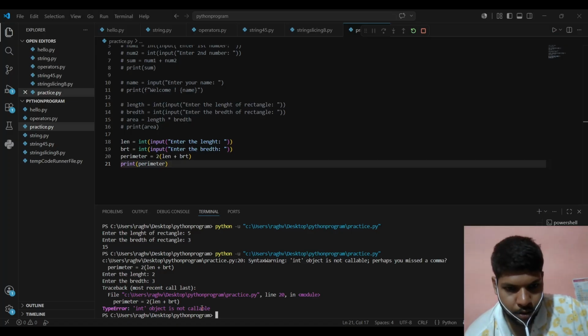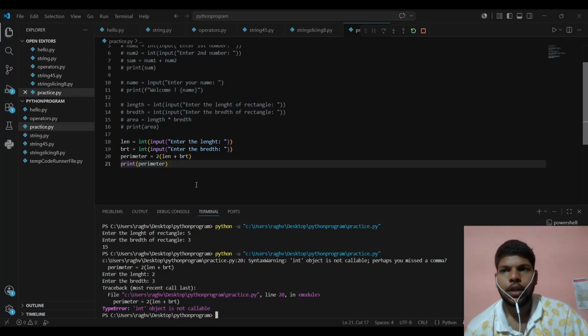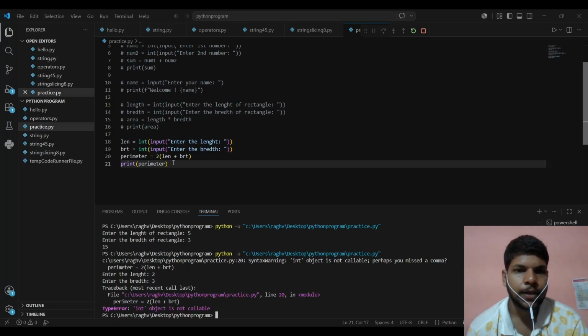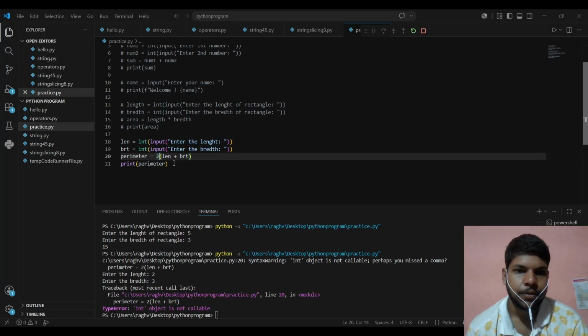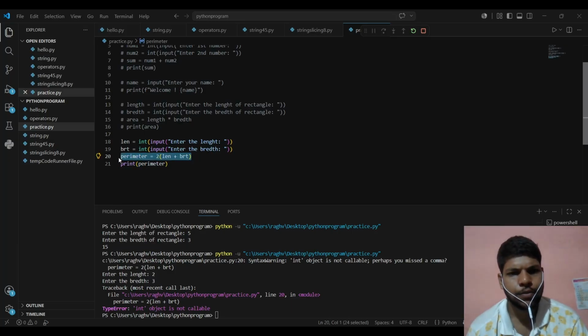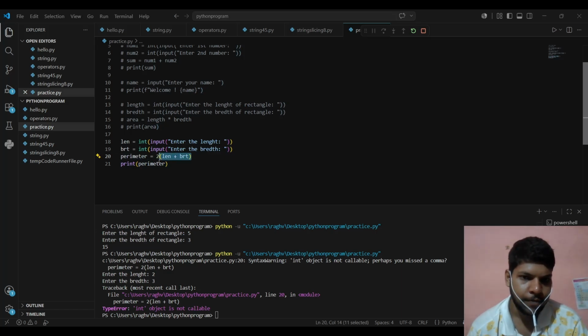Okay, let's debug the code. We are doing something wrong here. What is the wrong thing? See, what we use in mathematics, 2 into length plus breadth, and we are doing the same here. But Python is a programming language.